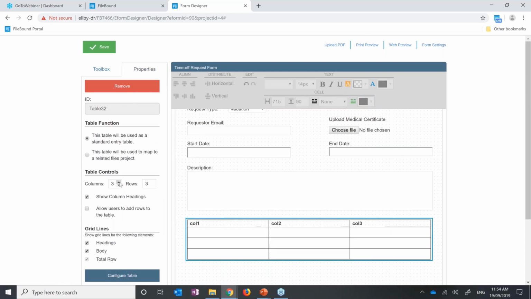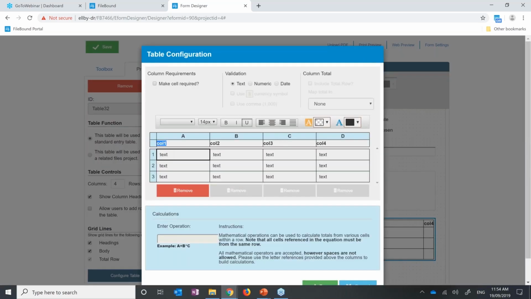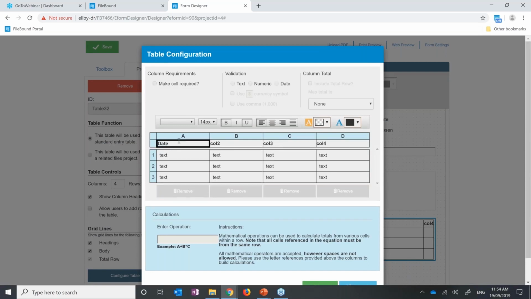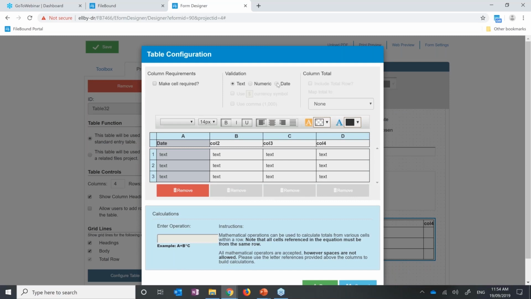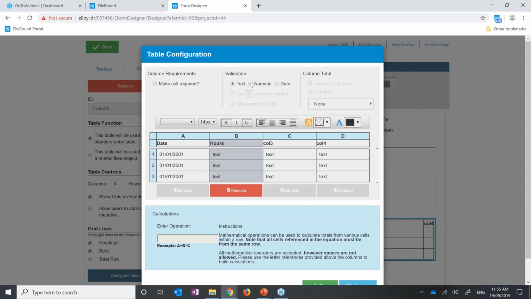I need to give it 4 columns, and then I'll configure these columns. The first one is going to be called date, and that is obviously going to be a date field. The next one, what was I going to call that? Down here, hours, and that is going to be a numeric field.